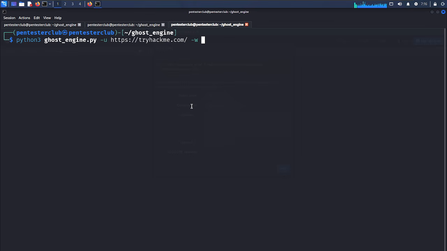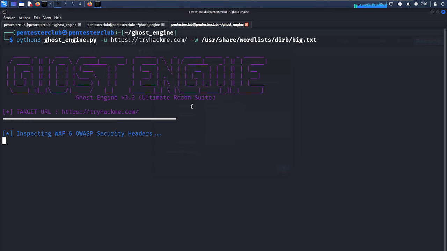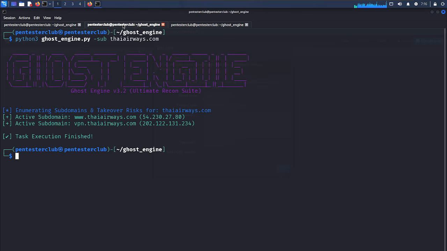In this case you can also specify a word list, like the usr share wordlists dirbuster big.txt. That's it. So this is going to inspect WAF and OS security headers and inspect whichever the right directories are present here.